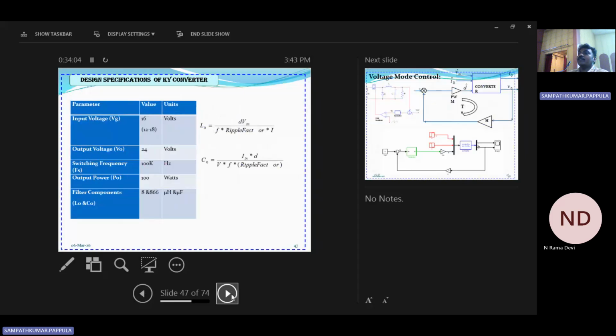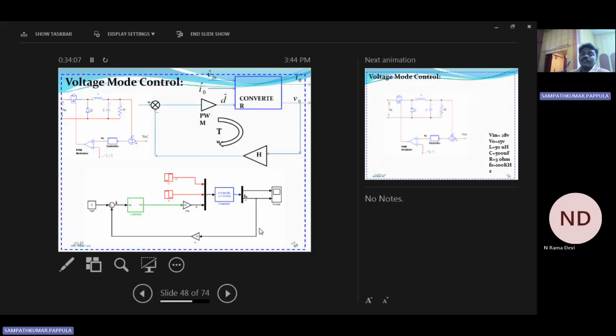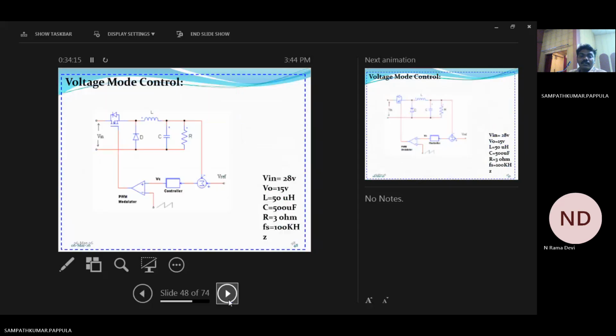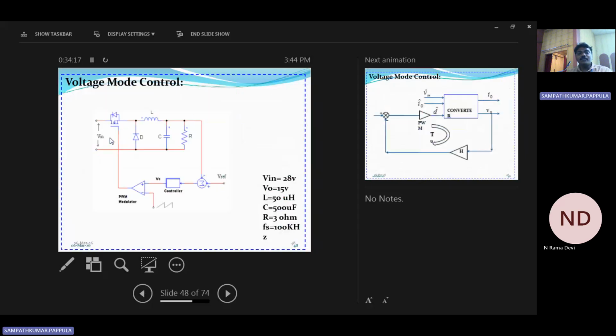Okay. Now we have the system transfer function. We have the system parameters. You just need to simulate those things. This is a simple input voltage, simple buck converter. We are taking the output voltage V as 15 volts. And a simple voltage converter I am using. To give the pulse signal to that, we are using the pulse width modulation technique. By using that, I am generating the pulse signal and giving the same to the MOSFET to drive the MOSFET.